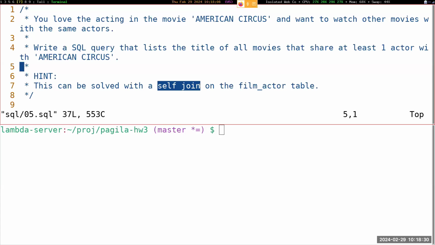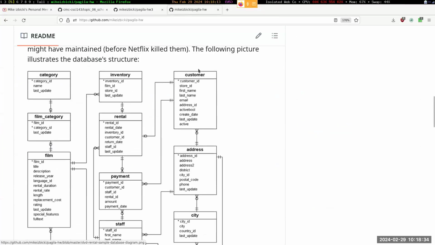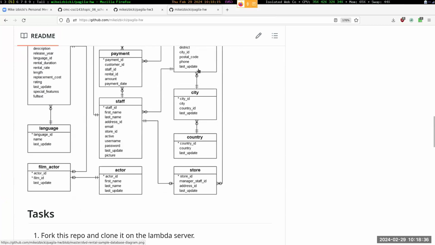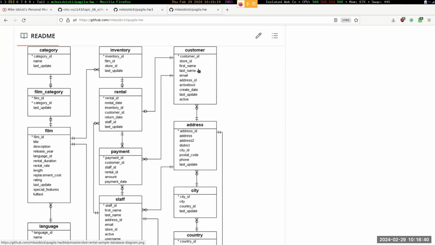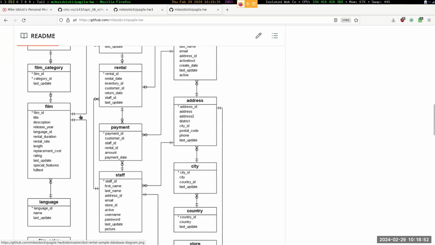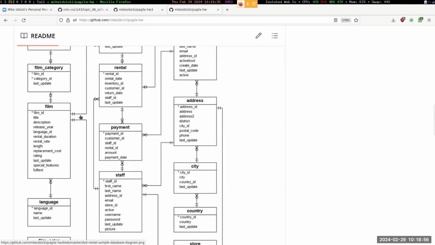So the first thing I'm going to do, coming back over to the Pagila homework, is take a look at this schema, this picture that we've been looking at. It's called an ER diagram, and I want to talk about what the clues are that certain tables might have self-joins with them, and certain tables probably won't. In this case, there are 2 tables that jump out to me as being very likely to have self-joins.